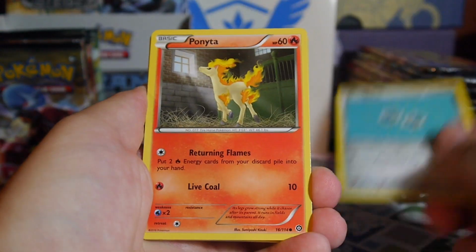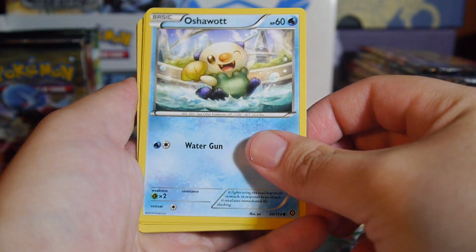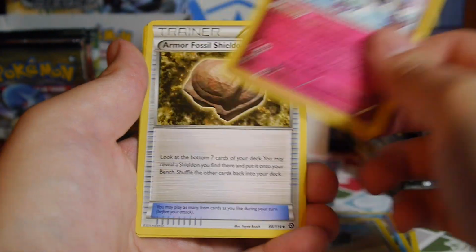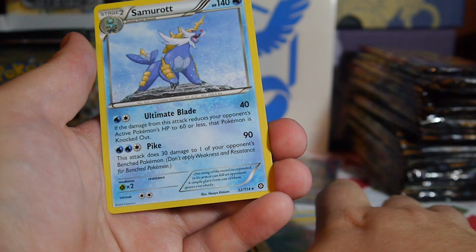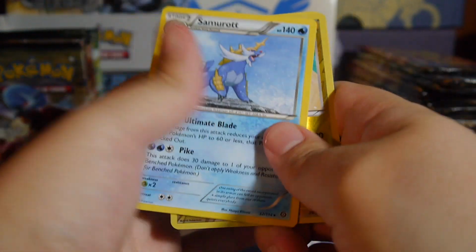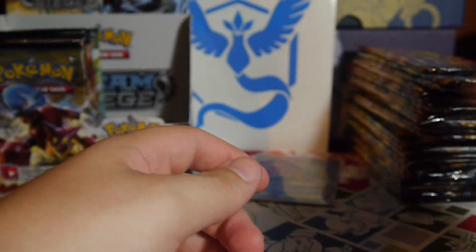So we have Clink, Ponyta, Poniard, Ashwat, Rufflet, Klefki, Armor Fossil Shieldon, Braviary, a Reverse Flaaffy, and a Samurott. So our Ultimate Blade for 40 and Pike for 90. Samurott is a very interesting Pokemon.